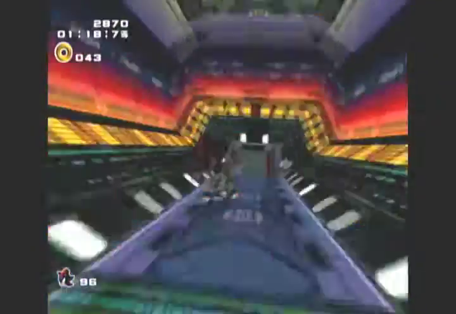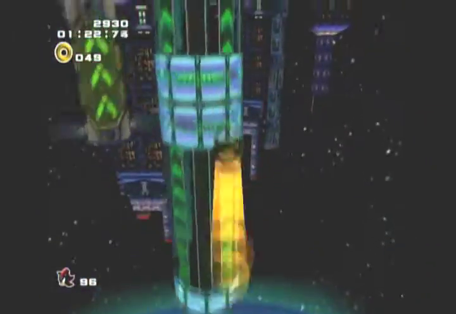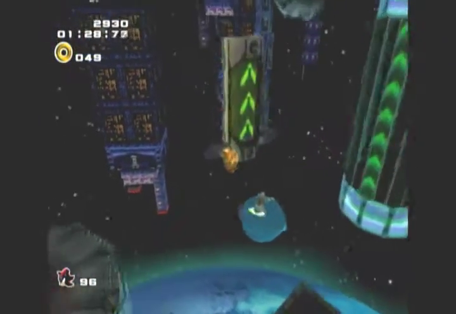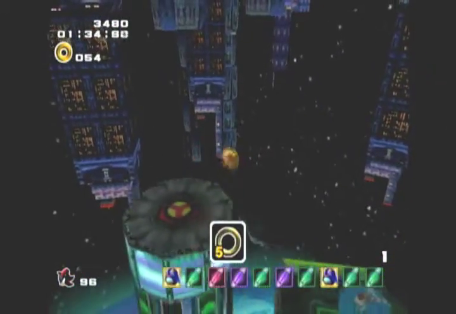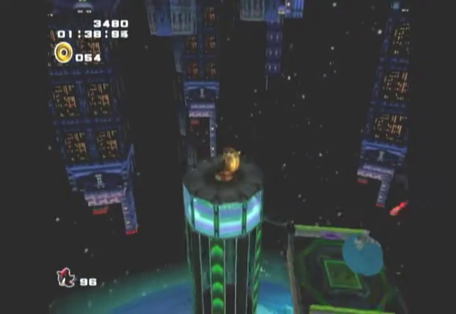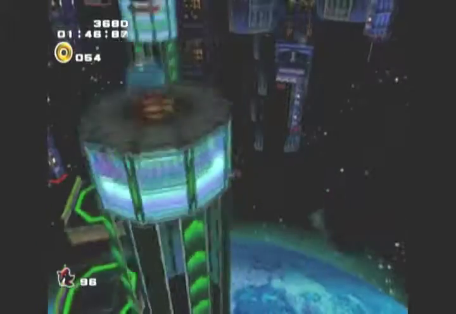Now this particular spot right here where I got into the rail, well, I had a lot of trouble actually getting onto that rail. For some reason the game would keep spitting me out and throwing me over the rail. So I wouldn't make it on it, and I'd have to redo the whole level. If you're having problems with that, I really have no true advice other than when I was on it, I tried doing the spin dash thing, and that I think kind of evened me out in other videos.